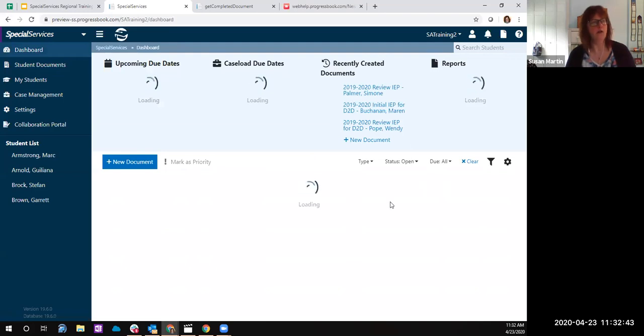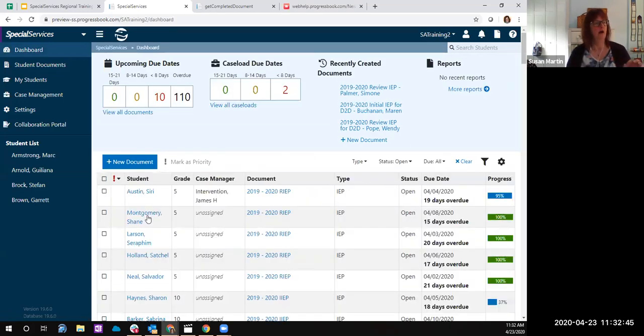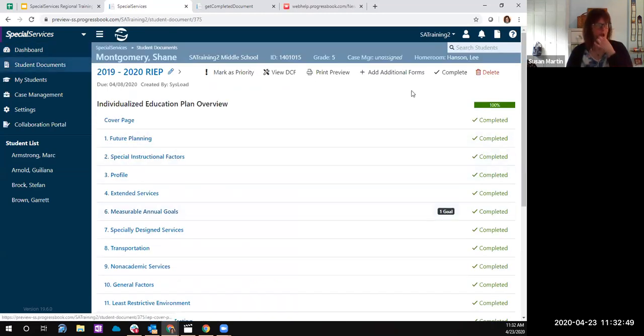Okay, I'm going to pause for a second because let's try this one. Depending again on your district, if they turn on that collaboration portal, and again, I have shown this to no one, I just learned this yesterday.